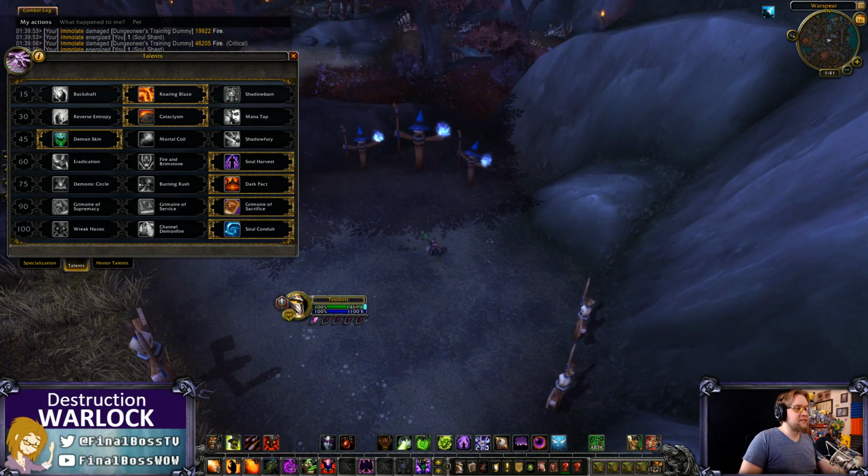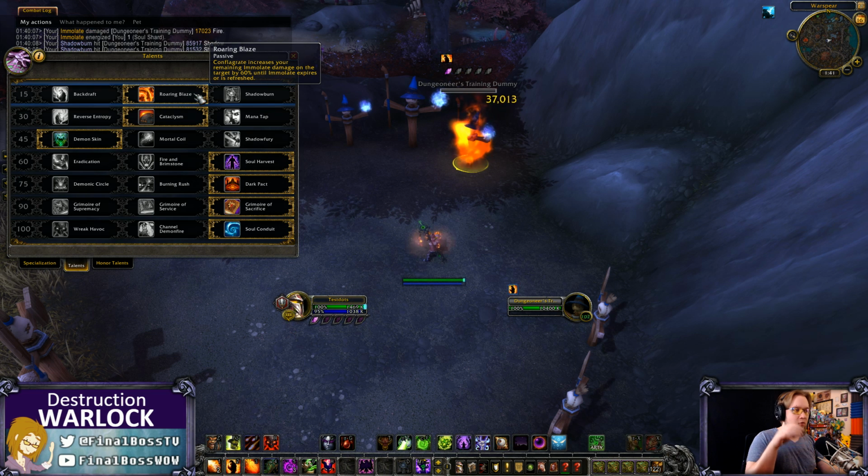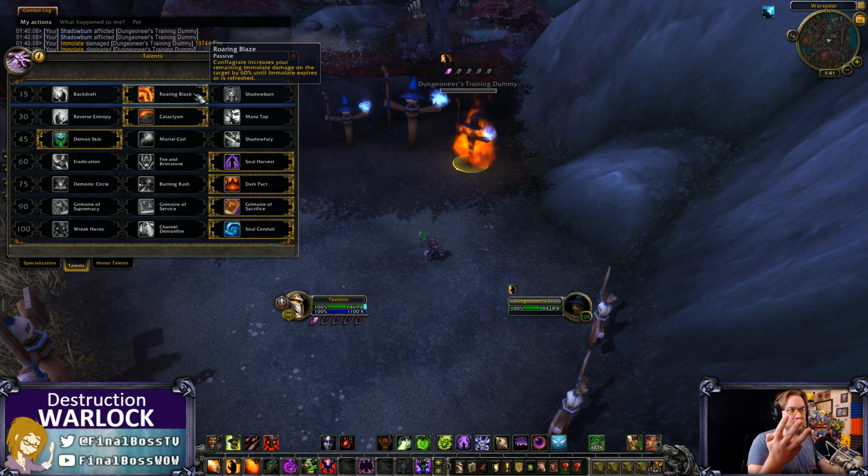Roaring Blaze. This is basically like Shadow Flame on the Demonology Warlock. So what this does is that Conflagrate increases your remaining Immolate damage on the target by 60% until Immolate expires or is refreshed. This stacks. So Shadow Flame on the Demonology Warlock has that Hand of Gul'dan-ish style of play where you cast 1, when it's almost falling off, you cast 2 stacks, and then immediately once you get that 3rd recharge back on Shadow Flame, you cast it again, because Shadow Flame stacks 3 times.